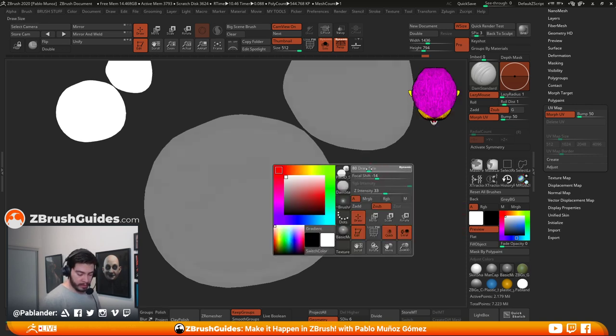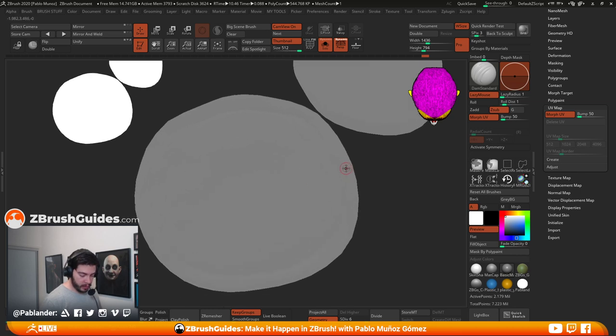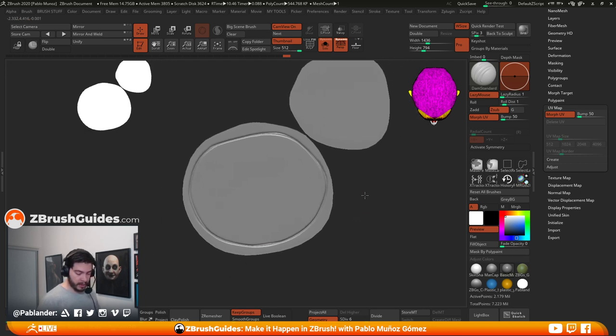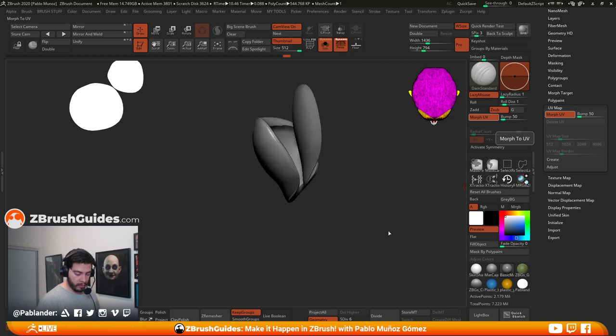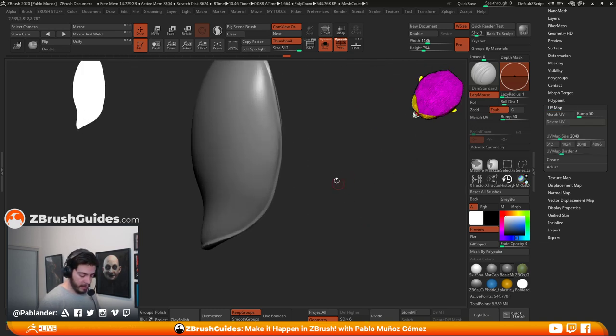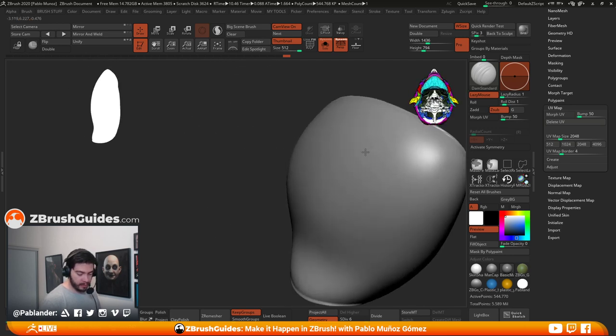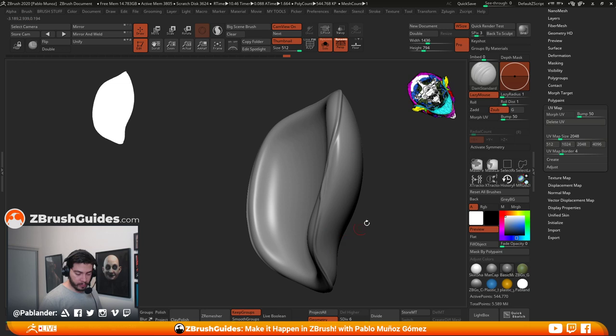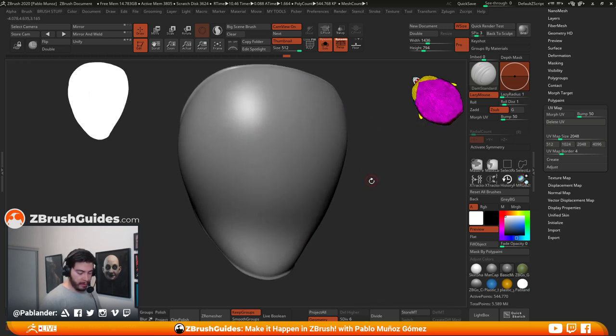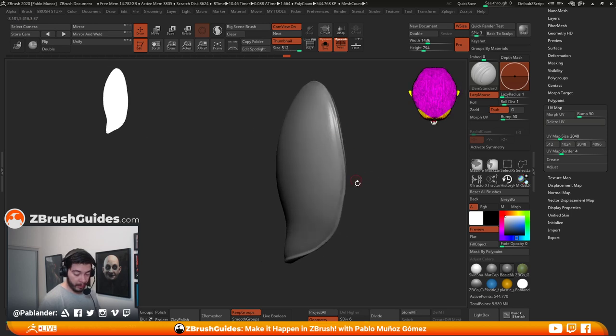So I can take my Dam Standard brush, and I can do something like this. Well, I'm not going to go through the border because in this case I'll have another shell in there. But I can do this very easily and very quickly. I mean, this is not going to look any good. I just want to show you what it does. Turn back on the Morph UV, and now we have that effect all around the edge, right? So that's super, super helpful. We can actually use that to create something that looks pretty good.